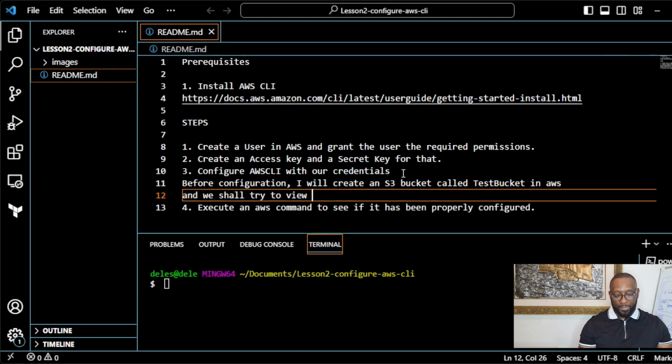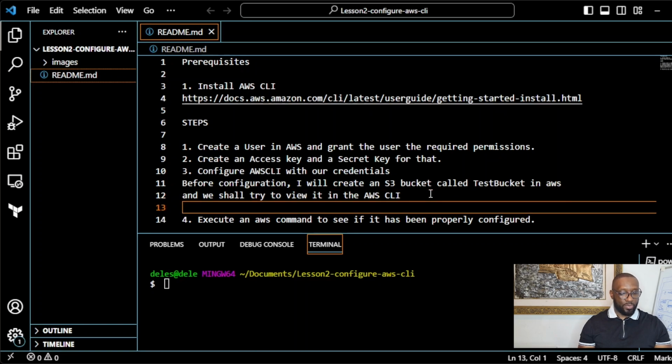If it's successful, that means it's actually working. Our CLI is well configured, because that means we can actually interact with AWS without having to visit the console. Okay, so I'll create an S3 bucket called test bucket in AWS, and we'll try to view it in the AWS CLI.